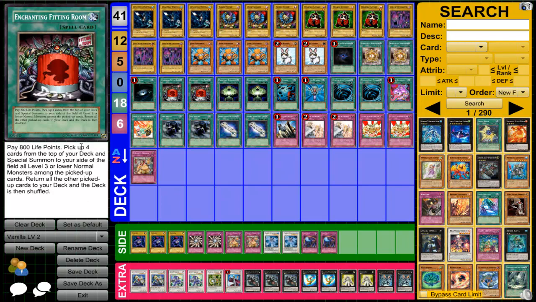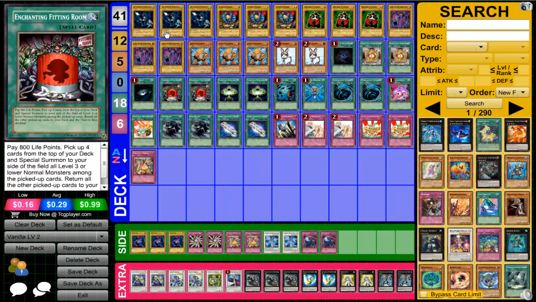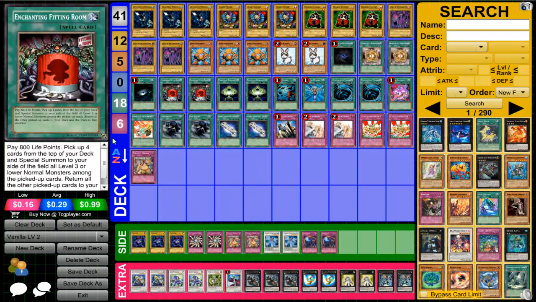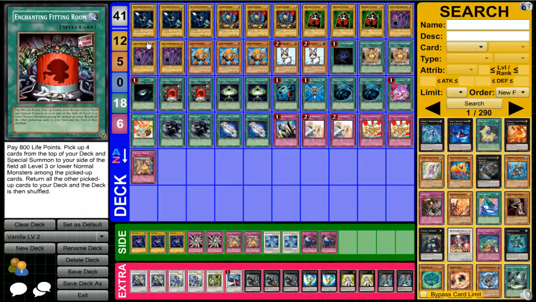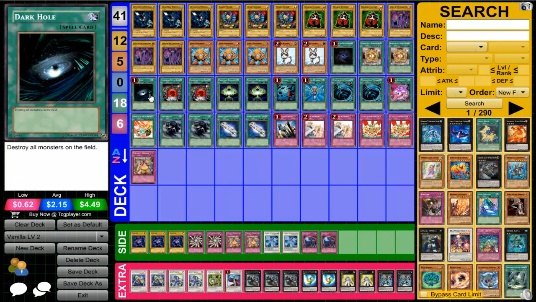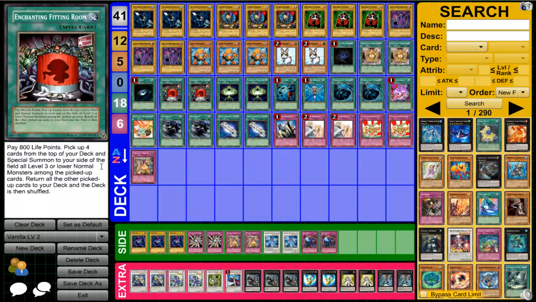You don't have to destroy them or banish them or something during the end phase, so if you get only 1 Souls of the Forgotten and you can't Xyz or Synchro with it, it's not that bad, but you really want multiple to be able to Xyz. Really, or if you have a Junk Synchron to be able to Synchro. That's up to you. And all other monsters are returned to the deck and then shuffled.